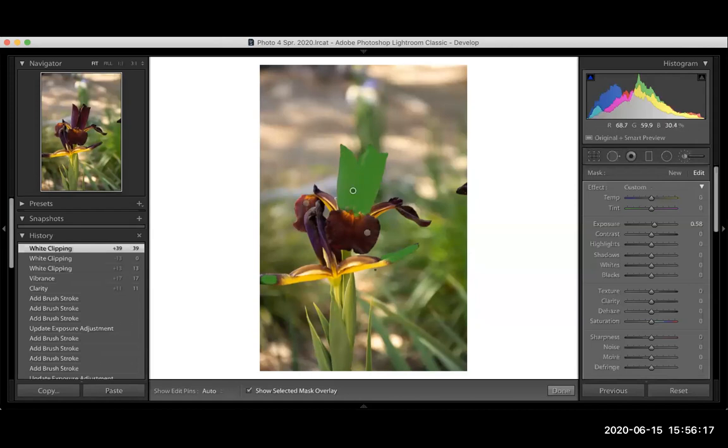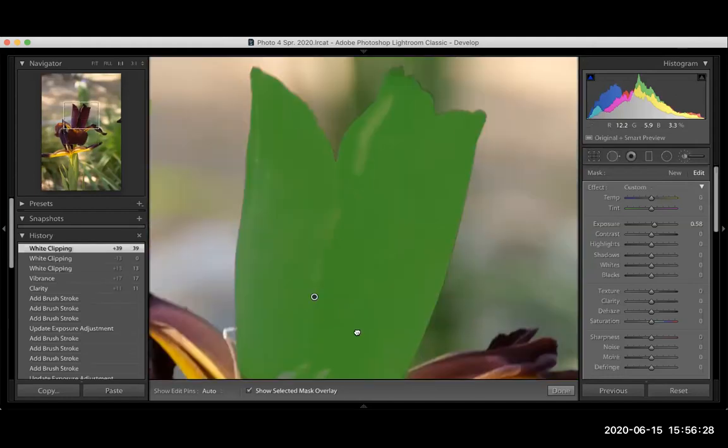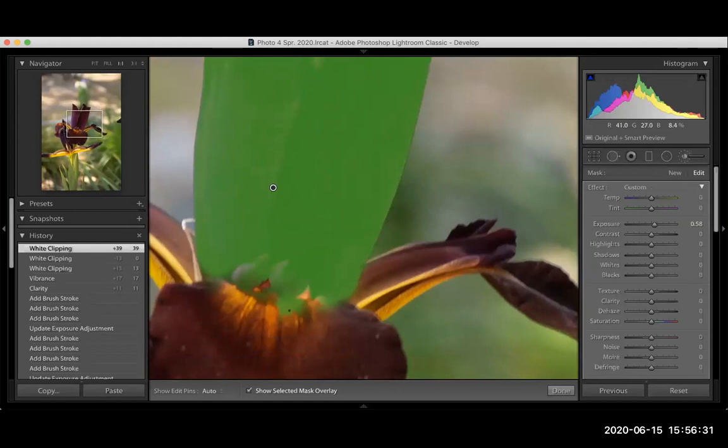And then you can work with it there. I find that helpful when I come in close and I want to touch things up. I find it's helpful to see what's been done. So maybe I want to add a little here, or maybe subtract. Remember, to subtract, I can hold down the Option key, and now I get this minus sign, and I can subtract or get rid of some of what I've done. And then if I want to get rid of the overlay, just hit the letter O again.